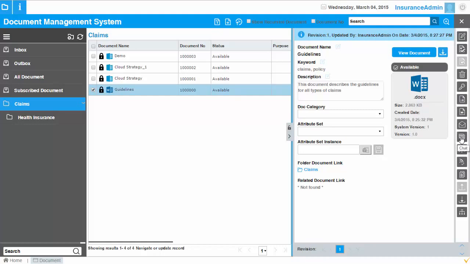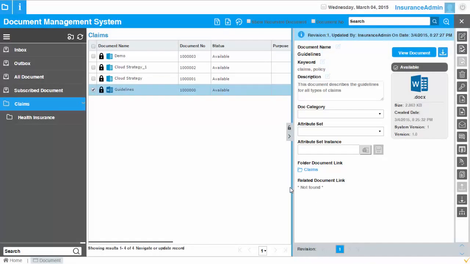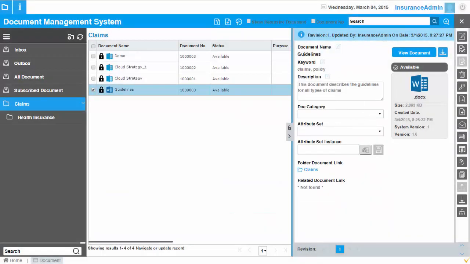Then you can collaborate on documents by leaving some chat. So for example, reviewed by me. Okay, so here we go. I have left a chat, so any user who comes in can see my chat over here. Then I have further options for attaching this document to a certain record in your system.